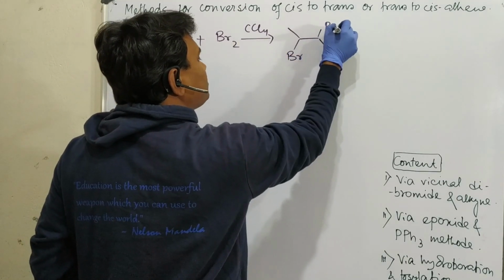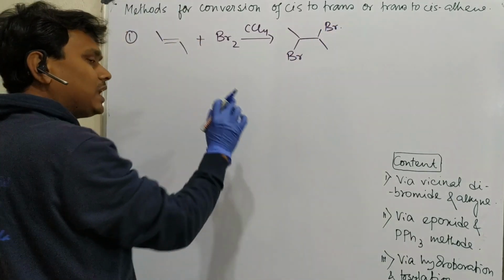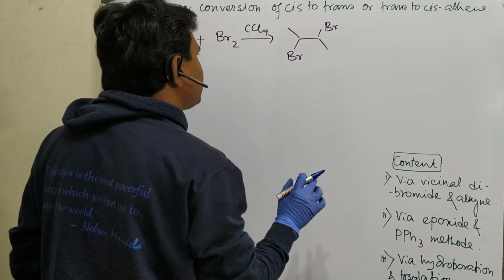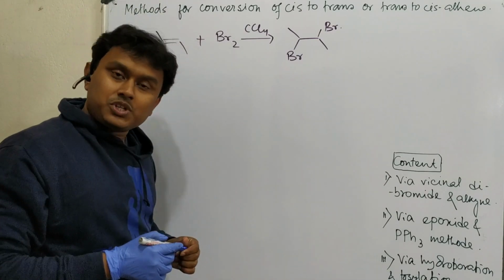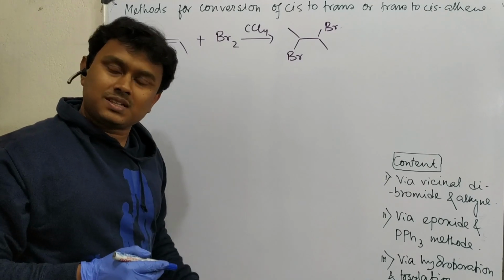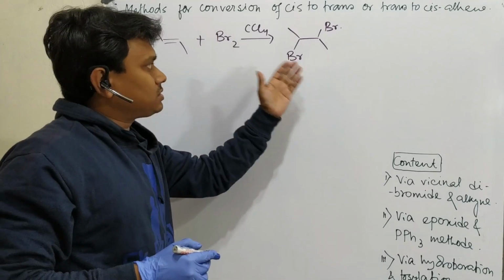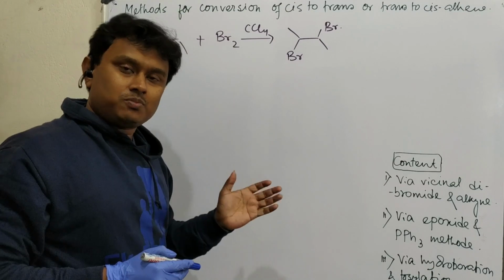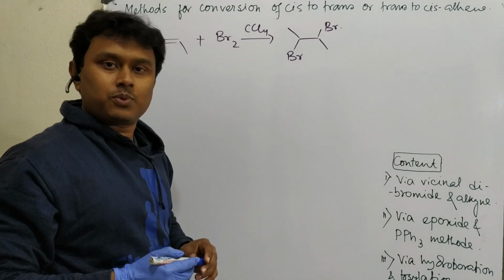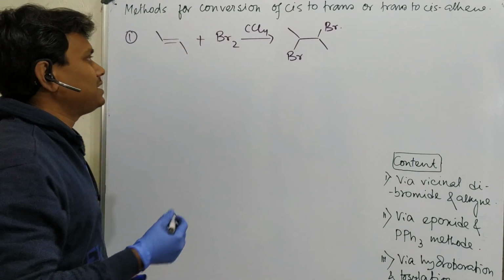I have already made a video about the bromination of alkene. So if you want to learn details, please go through that. And by the way, I want to mention that I am not going to give detailed understanding of these processes here. I have made a video, please go through that. I want to make it as short as possible. That's why I am not going to explain the mechanism again.